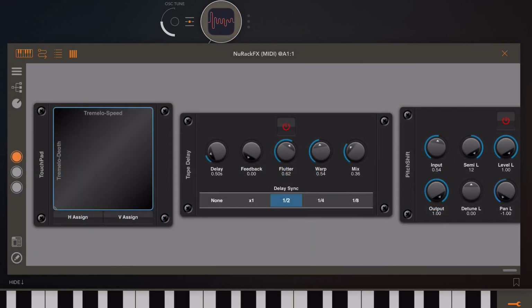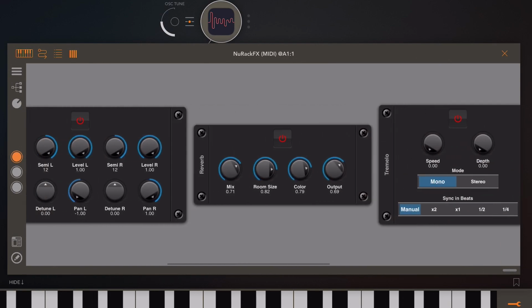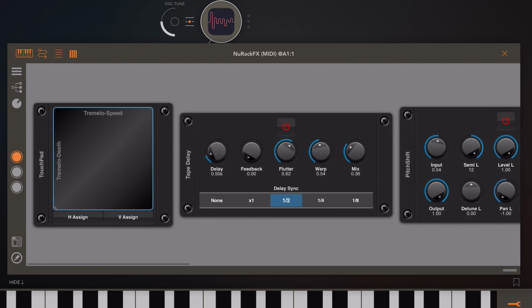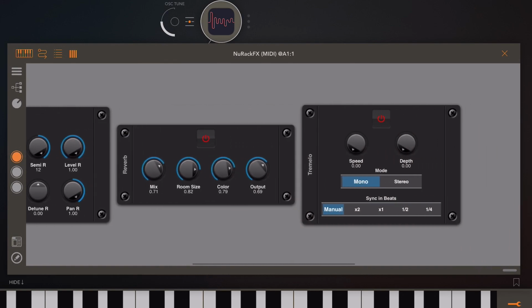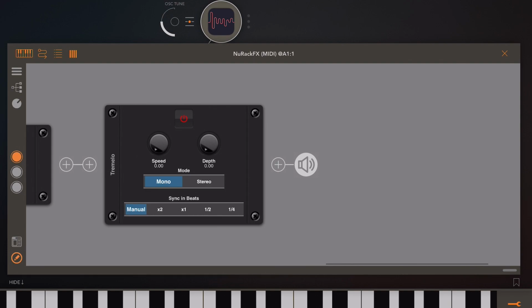Now, another feature that's been heavily requested is some way of actually introducing feedback into a chain. And we can now do that using the feedback module, and I'm going to show you how to do that. So what you're actually hearing there is an instrument passing through the preset called Shimmer. And what we're going to do is add some feedback to this module and actually spice it up a little bit more.